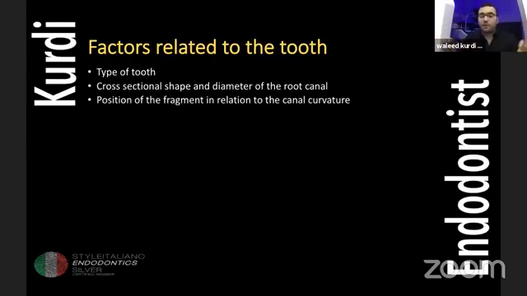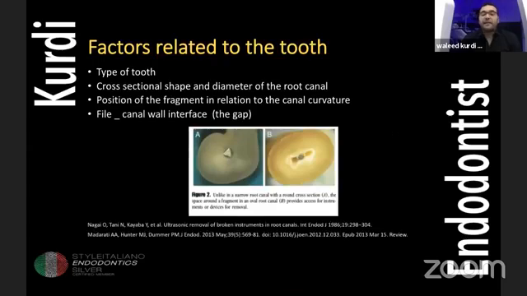Let's all know that as long as you can remove the file, as long as you can retrieve the file, it will be much better. But we also have to be more conservative. That's why bypass came to be a treatment option. And indeed, the gap between the file and the canal wall will leave us a space simply to make a bypass or even retrieval.